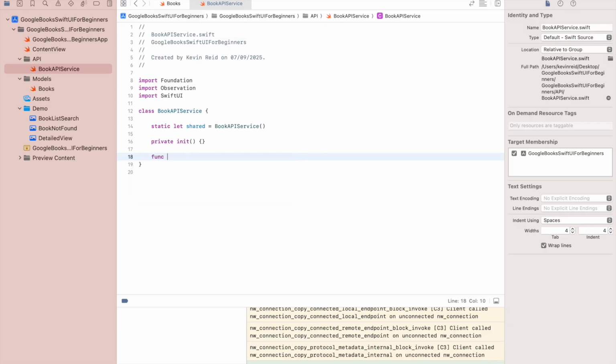So the name of this function will be called fetchBookInfo, which will accept a title, which is string, and a start index of 0, and we'll mark it async throws if there's an error, and return an array of book info objects.